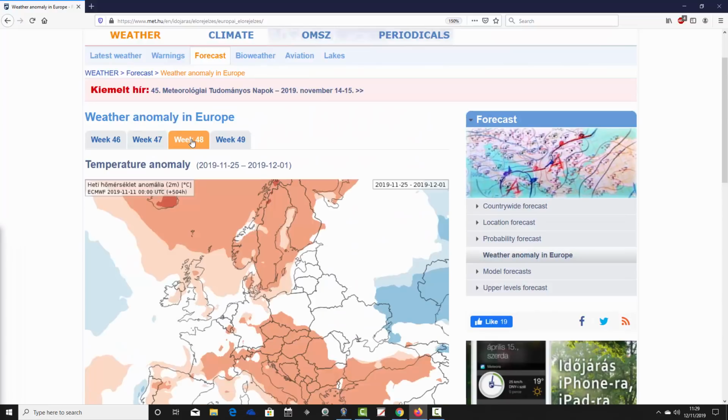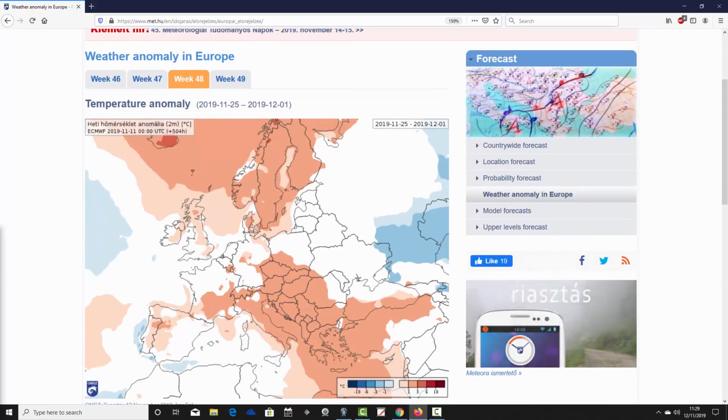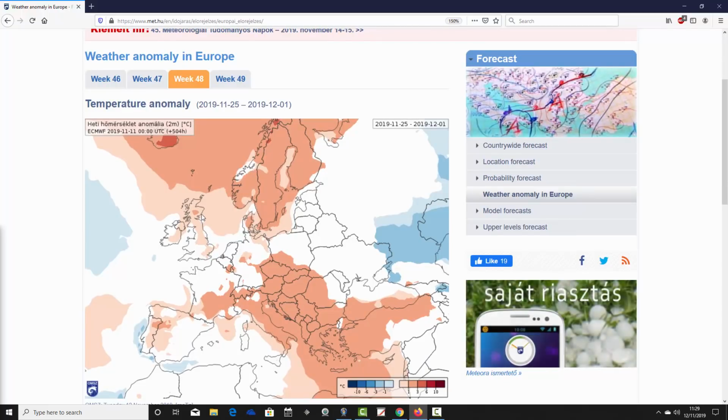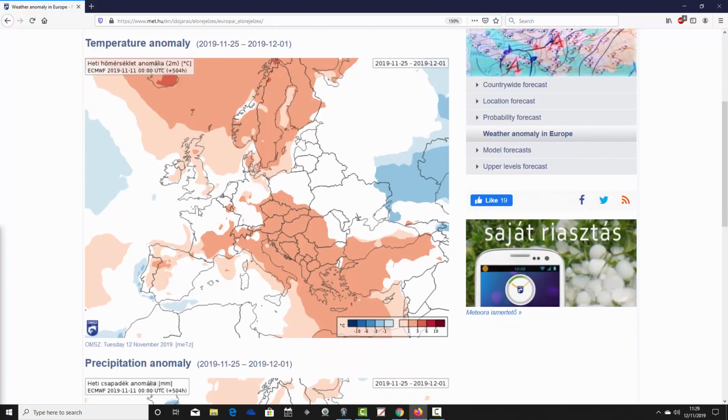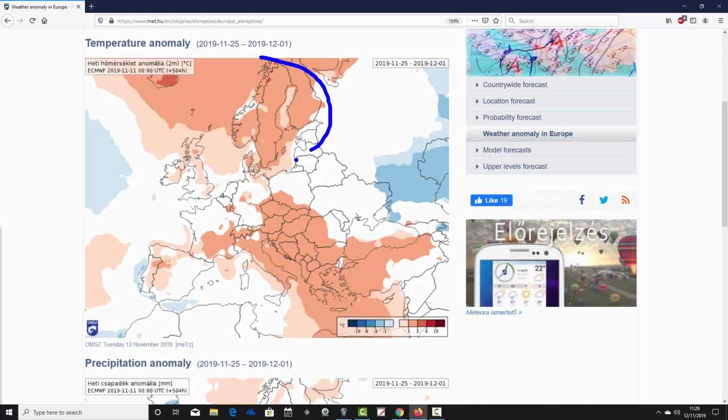And then we move through to week 3, which, of course, is week 48 for the year, going from the 25th of November to the 1st of December. A bit of a change, actually quite a big change for the final week of November, as we lose those colder than average temperatures in west of Europe, and we actually go milder than average. So we see big changes for Scandinavia. Temperature anomalies are going above average there to around 1 to 3 degrees above average, going up to 3 to 6 degrees above average, I think, across some northern parts of Scandinavia.